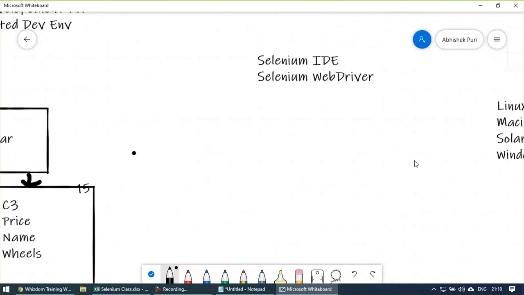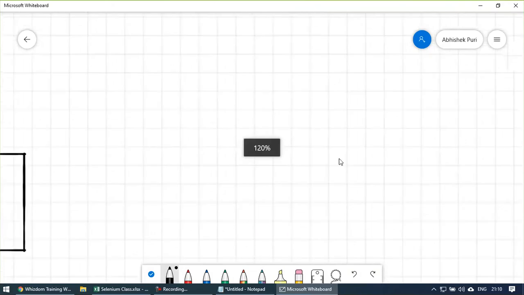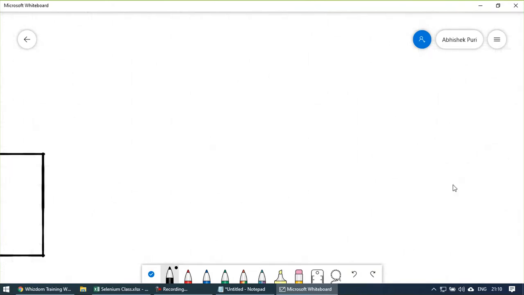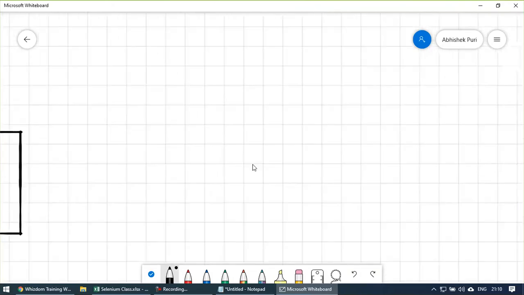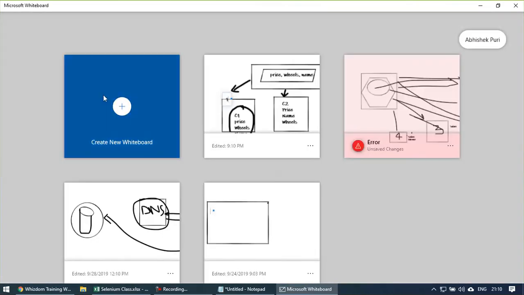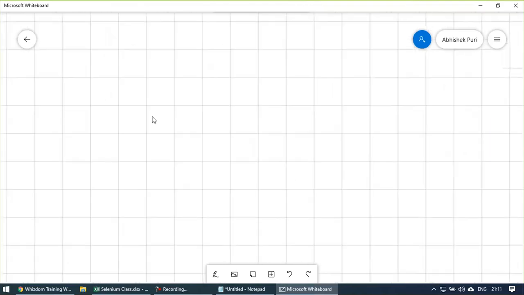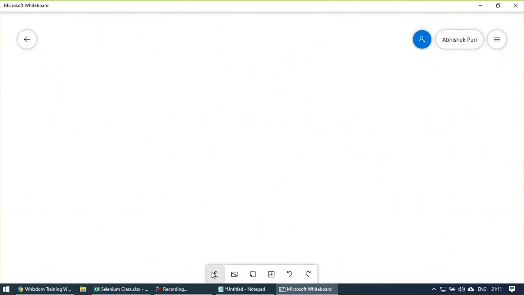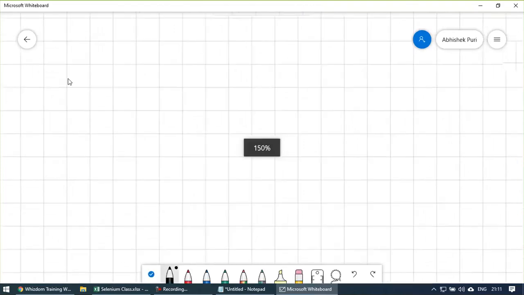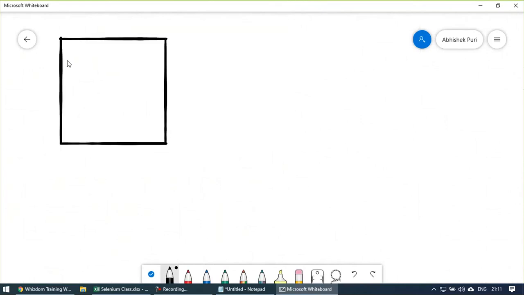Let us look for some free space. Let us create a new one, that would be better. Over here we have phones, and this is an interface which specifies a few things.